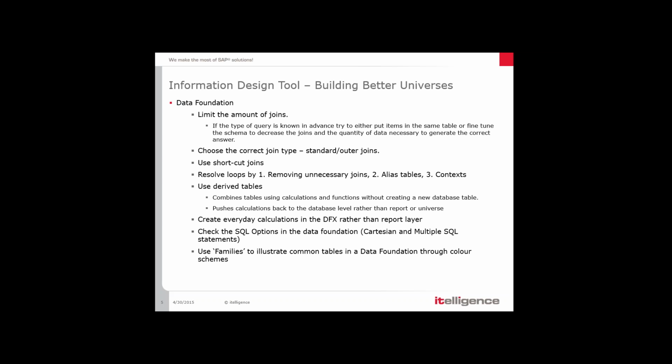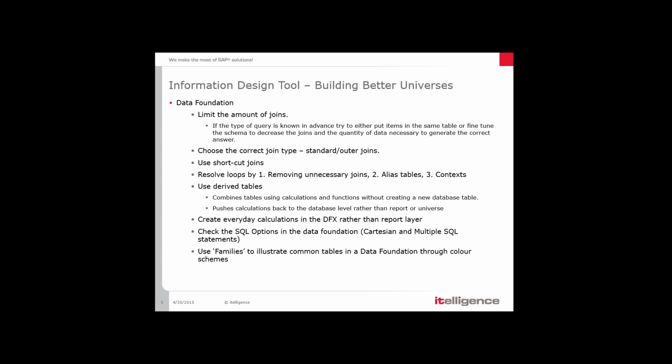Another one is creating an alias table. You can create many alias tables, such as a time dimension table. You may have a standard time dimension table which gets used everywhere. So you could have a sales date table, a modified date table, or any type of table using the same underlying date-time column, but creating an alias of that makes sure that each of those tables can create its own set of objects within the universe.